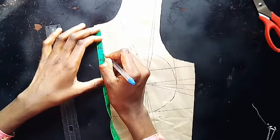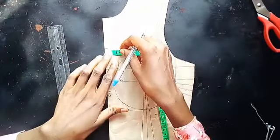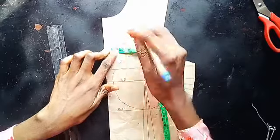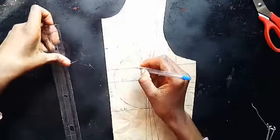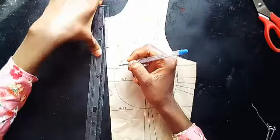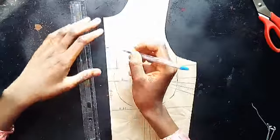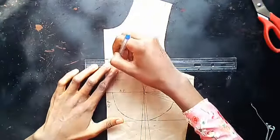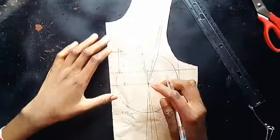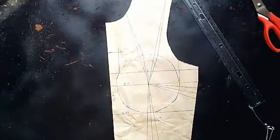I'll be going in 2.5 inches from my basic neckline. I want to get that part of the corset look. So I marked 1 inch, but I had to reduce it, because taking a straight line to where the circle fits in, it's smaller than 1 inch, as you can see me doing now. So I had to use this particular one.